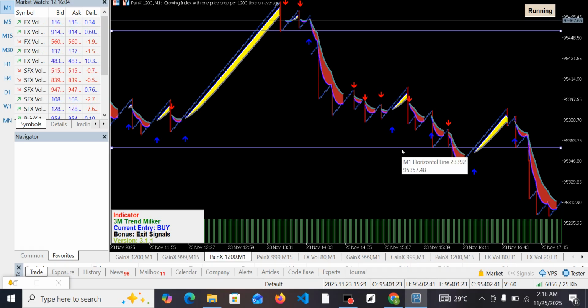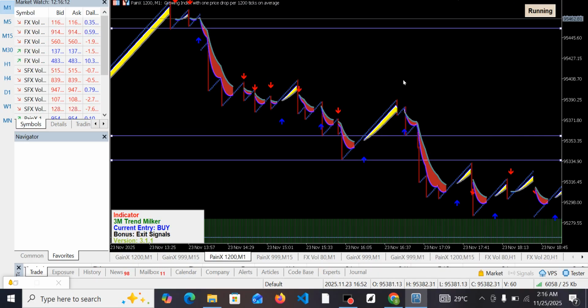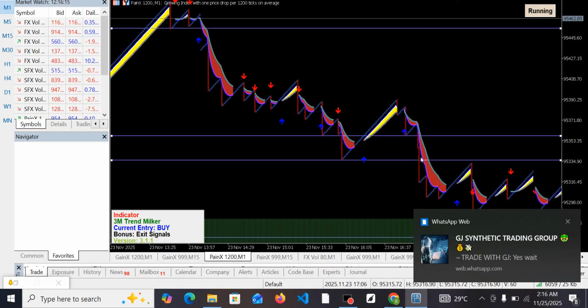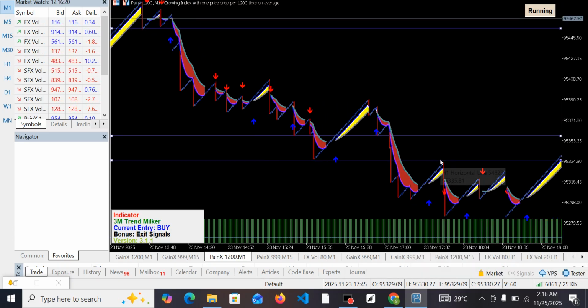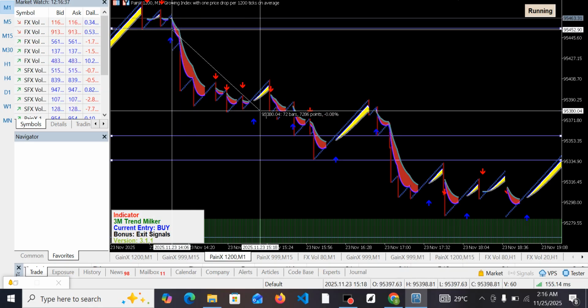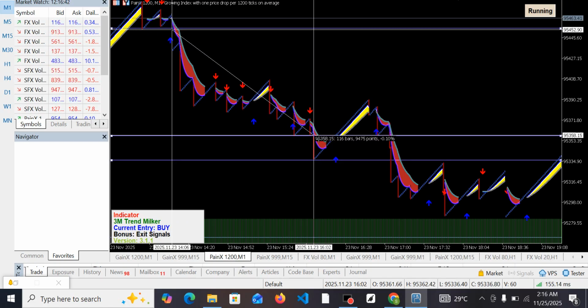The reason for that is that we don't know if it's going to break out from this support zone. Of course, it tried to go back on uptrend, but the market was unable to push it further. So it came down to break out below that support zone to sell more. However, we will have been taken away from the market by the time that will happen, and our profits will be in our wallet already. And I think this is huge already because this has given us a lot of profit already. That is the beautiful part of it. Once you know your way of going about it, you will definitely be in profit in most cases.